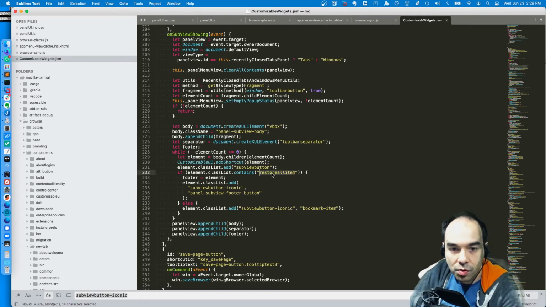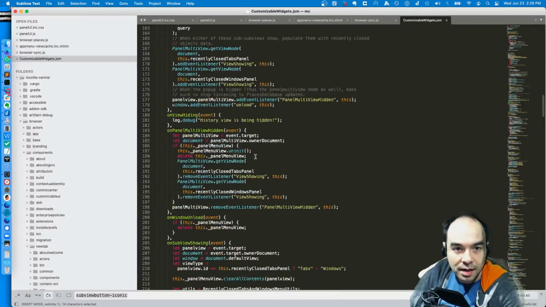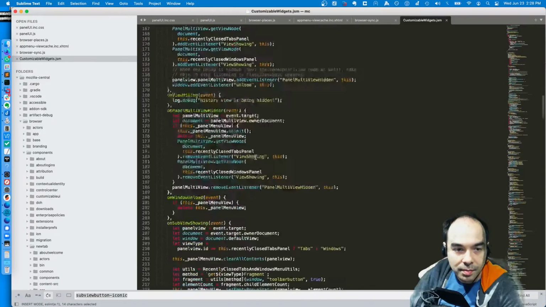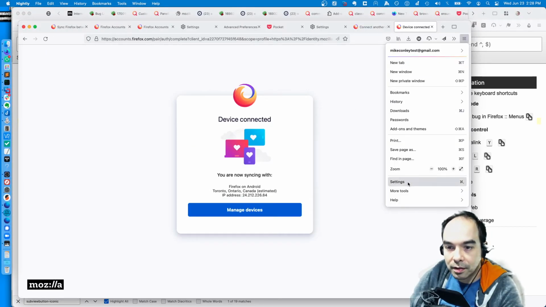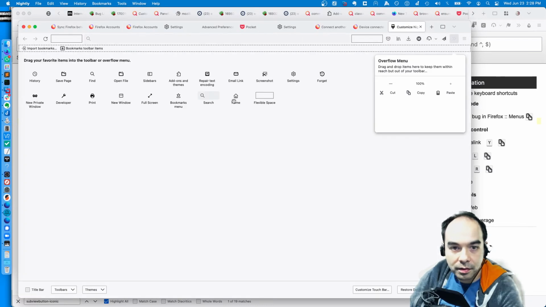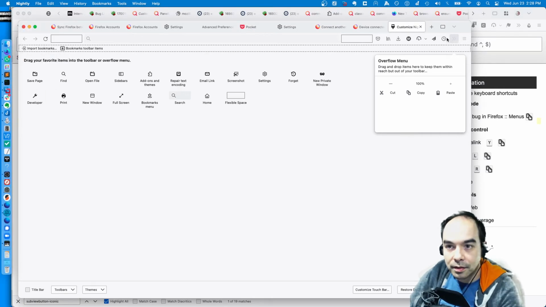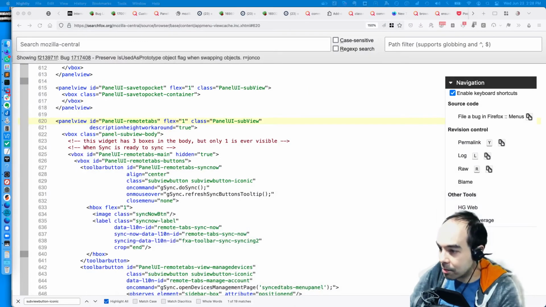If element contains restore all item. This is the history panel menu. Let's open that up real quick. History. Oh, it's right here. Again, hopefully there's nothing embarrassing. Looks good.